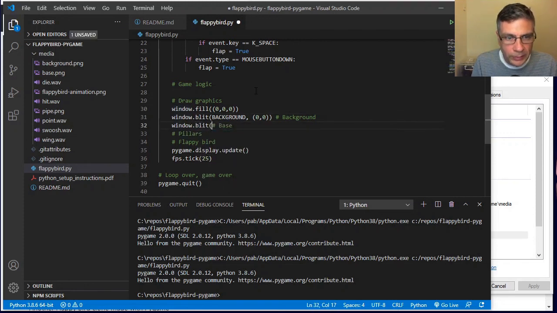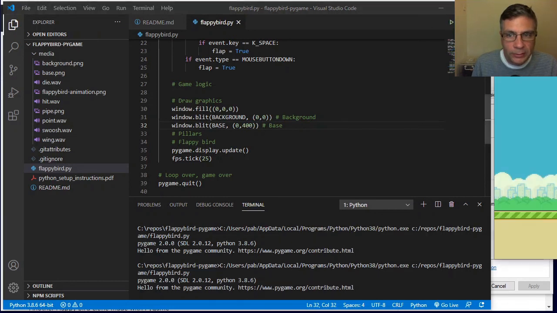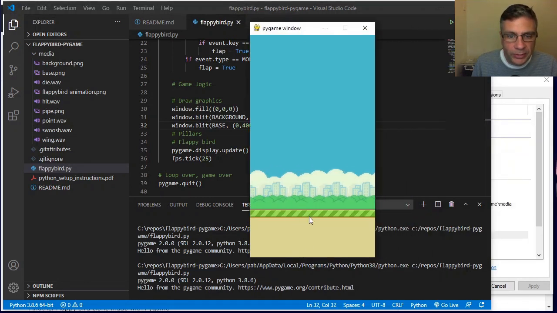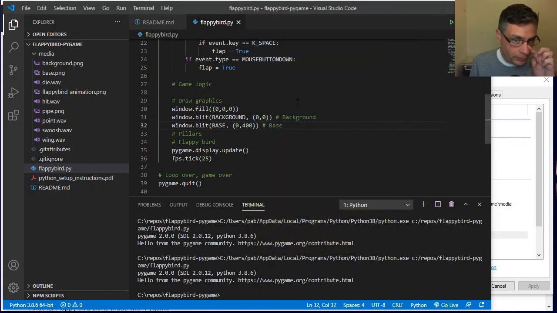Window.blit base. All right, so x is 0, y is 400, and if I run that, I've now got the base. That's the ground, which we don't want to crash into. Oh yeah, and I haven't made my little X close box work. We can do that, but let's not worry about it for now.